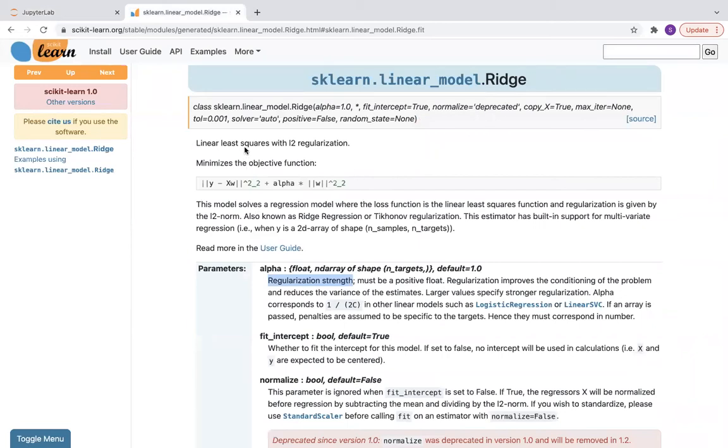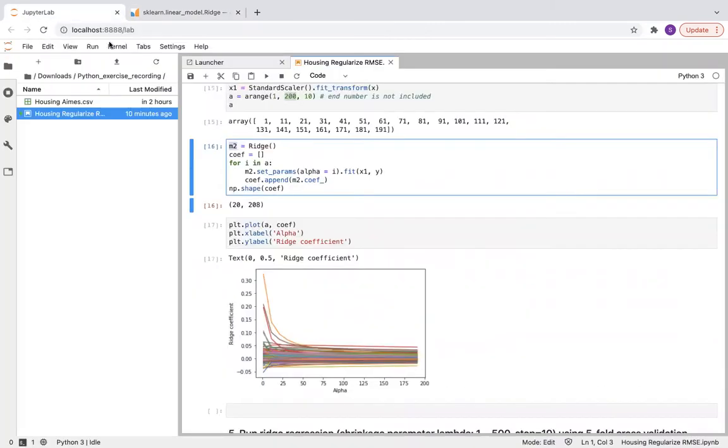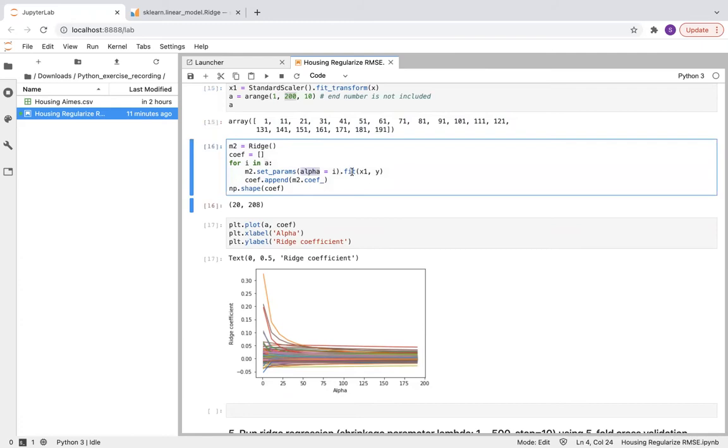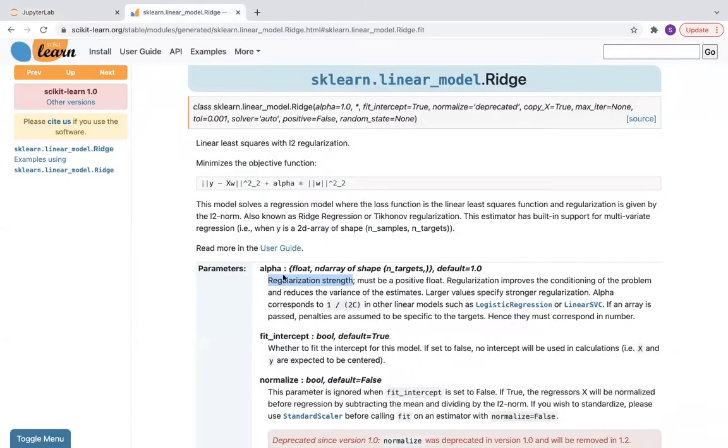It is the linear least squares with L2 regularization, and we have an alpha here, which is like the regularization strength, and for all the values in A, which is the array which we defined previously, we will be using all of these values as alphas, and then we will use the fit command.